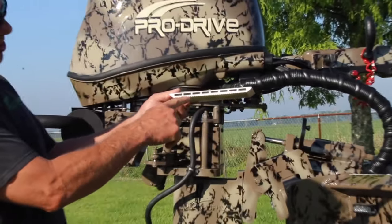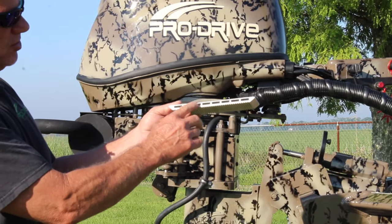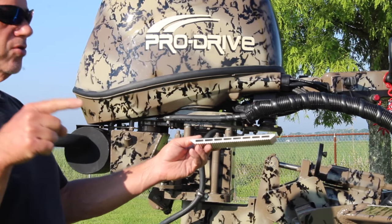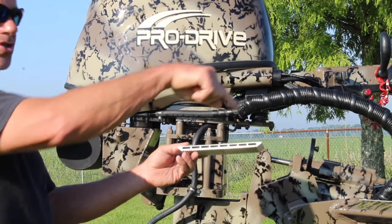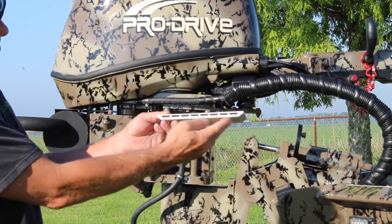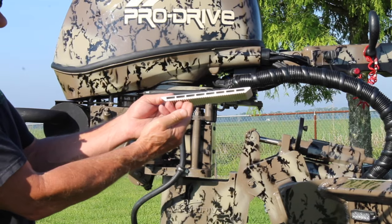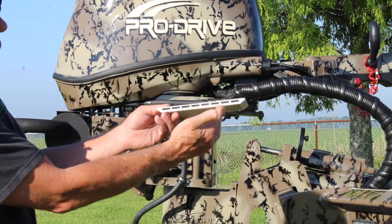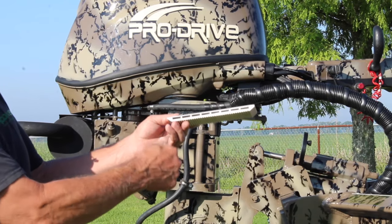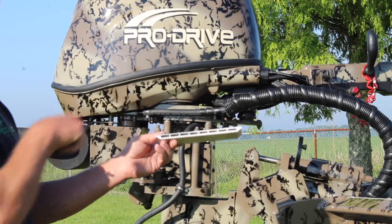So if you look, there are eight channels in this extrusion. As that water goes in, it circulates through these channels, and the bottom of — let's say it's water, wet mud, lilies — all that's dissipating that heat as it's circling back and forth, and then it goes back into the engine. So it's a very simple system and it's all self-contained.